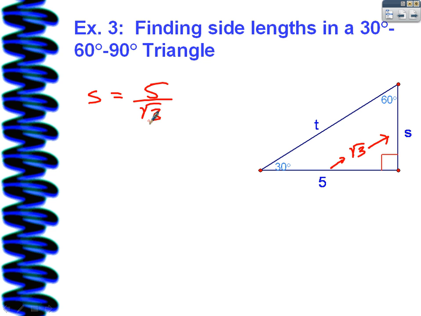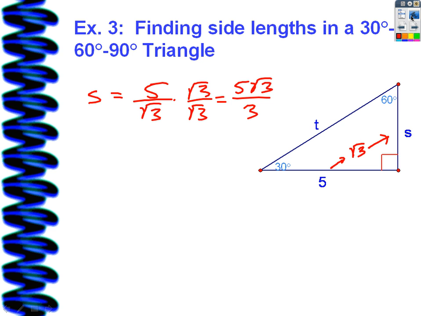Good. Okay, now, what if I need to rationalize that? How do I get rid of the square root of 3 on the bottom? Perfect. Square root of 3 over square root of 3. So on the bottom, I get 3 like I need. What do I get on the top? Good. Okay, perfect. So we got S. Now what? How do I get to T? I do by 2. Okay, I'm going to take that answer and multiply by 2. So T would equal this.